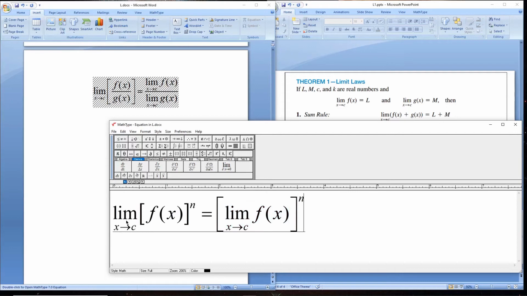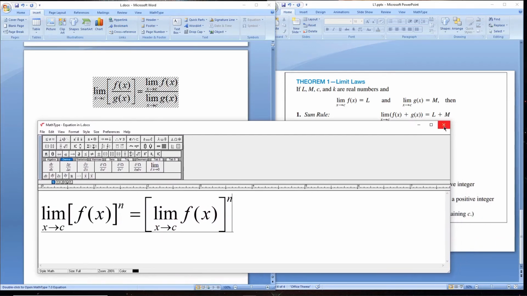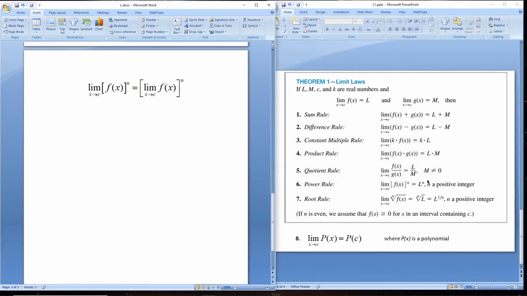So definitely a unique property. Now there is a special condition on this, that n does have to be a positive integer. And same with 1 over n would have to be a positive integer. And what I'm saying is all the homework problems satisfy all these conditions. And what that basically means then is if you're going to take the limit of a function to whatever power, the limit will always pull into the parentheses.